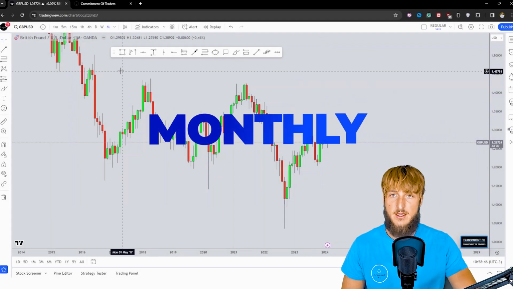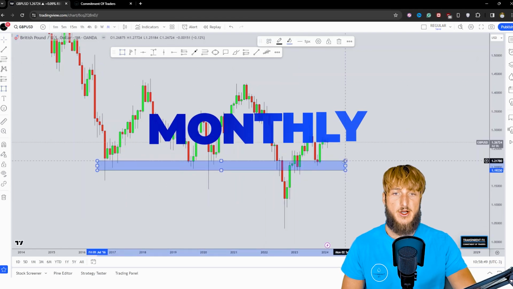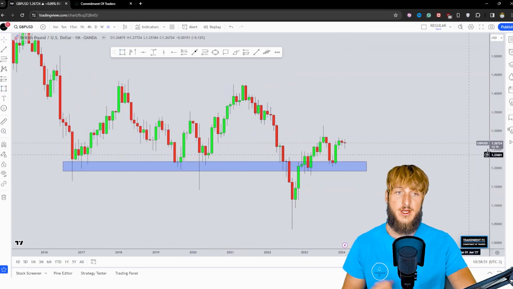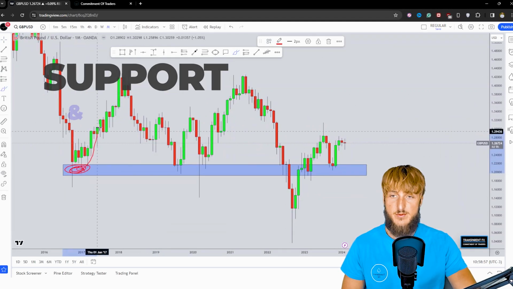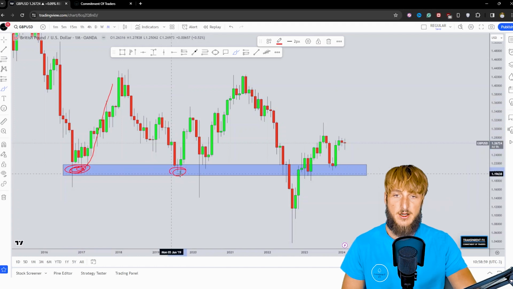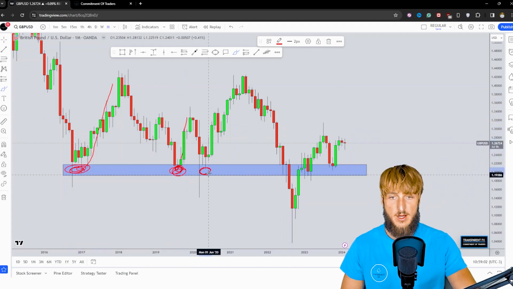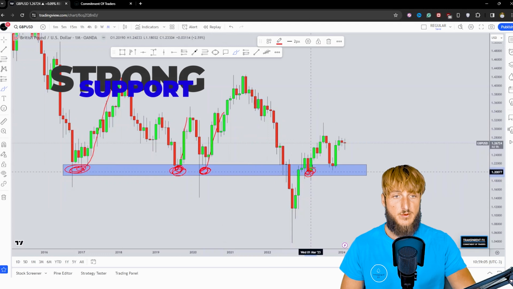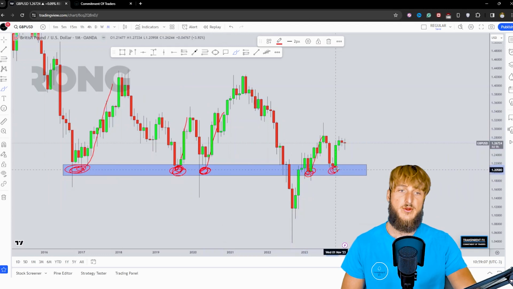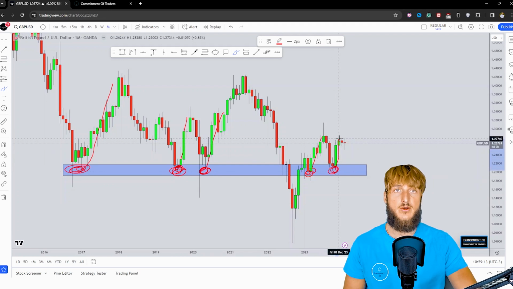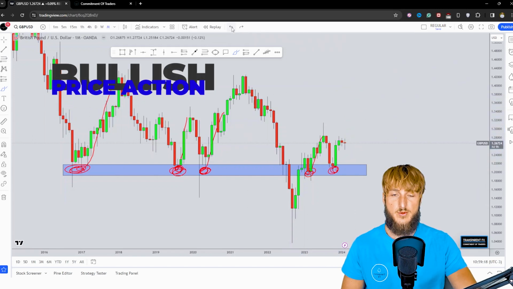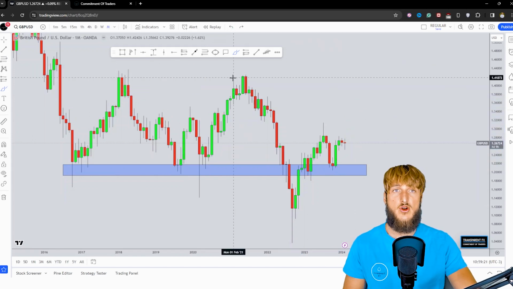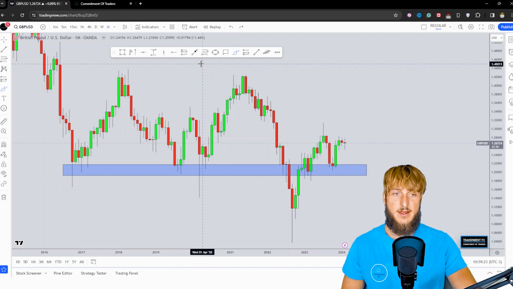Starting here from the monthly time frame, what we can see is that we have a market which at the moment is testing a quite strong historical monthly demand and support area. From here, in fact, all this previous rejection to the upside was created. Again here, the market tested its zone and rejected it to the upside. Again here, the market respected the level as support, and just a few months ago, the market tested once again this exact same level of support and demand, and has already started rejecting it to the upside. So in a situation like this, we could expect more bullish price action to be created away from this quite strong historical support and demand area.